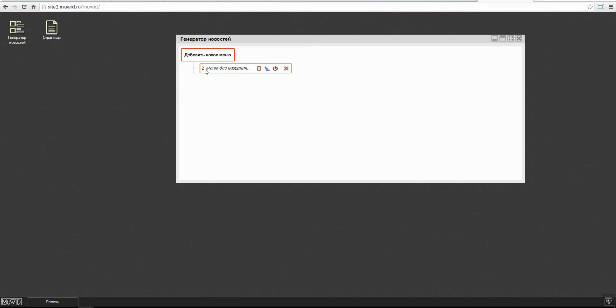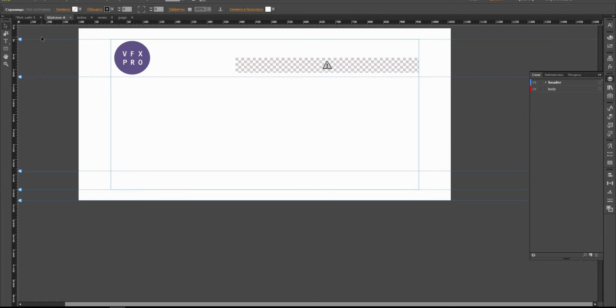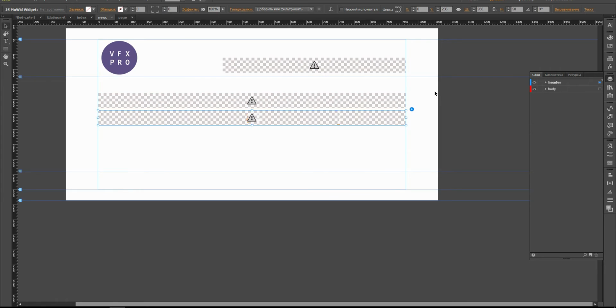You can create it as many times as you need, but you just need to check the ID. This orange block is your Apple News. So I just go to the widget and change this figure to 2. We don't touch anything else. It's for further lessons.